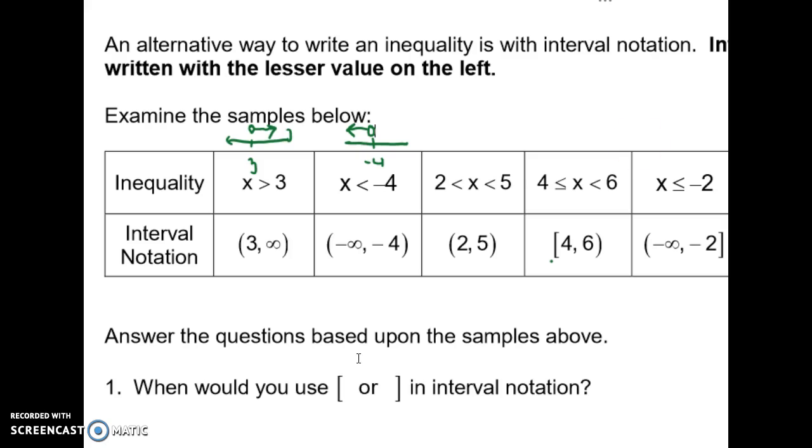And then we do the same thing when we get to 2 and 5. So if I have a number line here, 2, 5, those are both open circles, and then in between. So again, our smaller number is the 2, the bigger number is the 5. The difference is when we get to a problem like this with the 4 and the 6, because the 4, if you notice, has that less than or equal to sign with it, which then gives it a bracket versus a parenthesis. And so that's really a key point in the interval notation, is when do we include that value and when don't we?